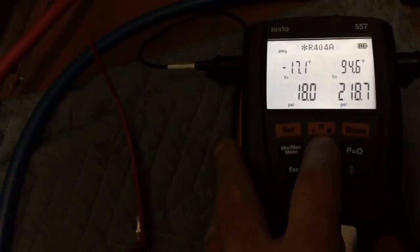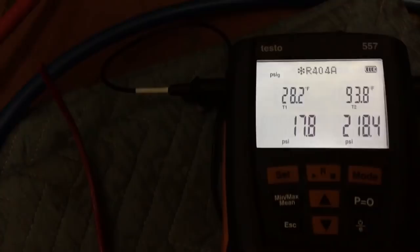Suction. I'm more concerned with the actual suction line temperature. And the suction line temperature is actually 30 degrees. So that's plenty cold for a freezer. That means you're going to have ice on it because it's a little freezing. So that's where I'd like it. I don't really want that suction line any colder than that.